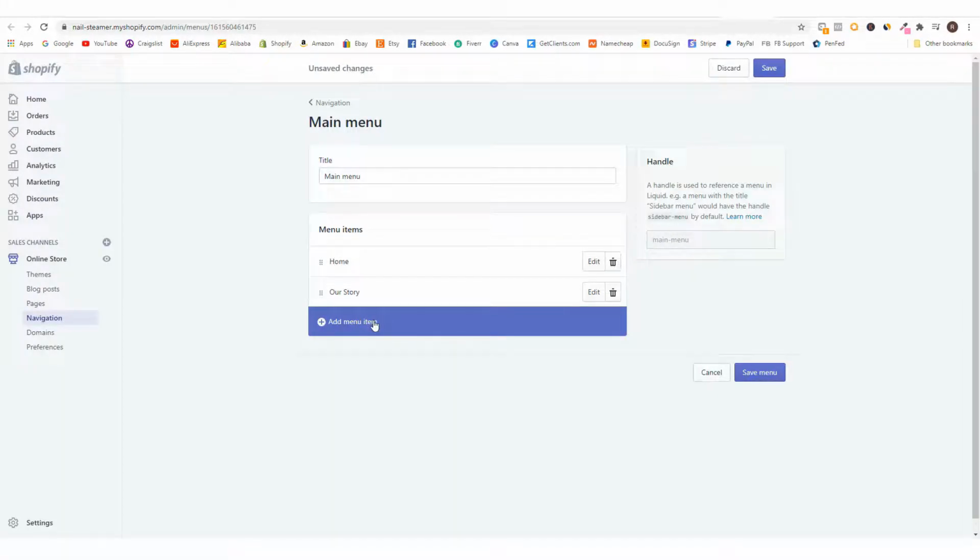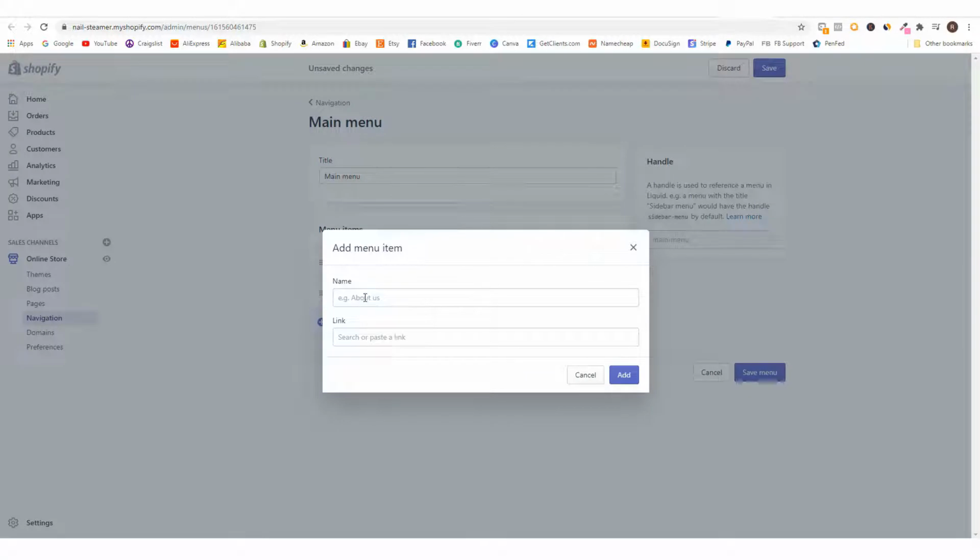The next one we're going to have is our product page. So we're going to call this whatever the name of your product is, so shop. So put shop first.